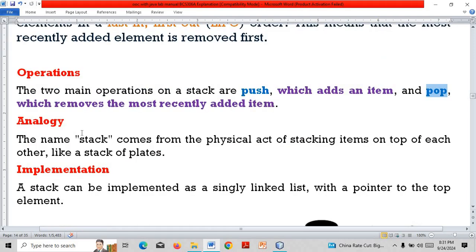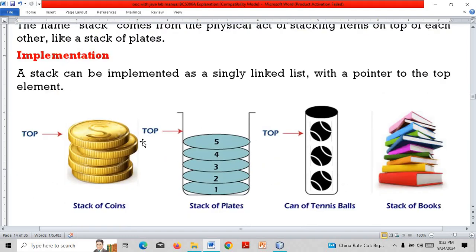See the analogy example so that you can understand. The name stack comes from the physical act of stacking items on top of each other, like a stack of plates. Usually in our kitchen and in the restaurant we find a stack of plates wherein they put the plates on one another, so that whichever they want means last in first out.